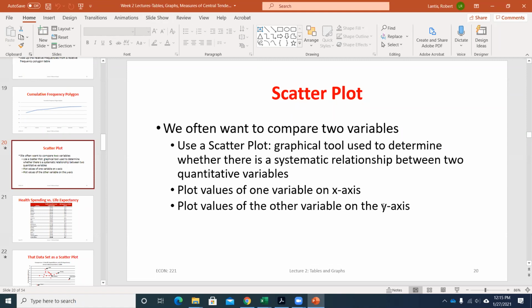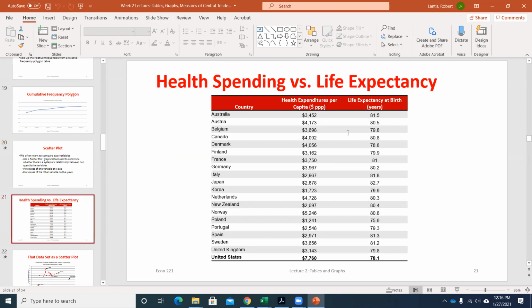So for the relationship between X and Y, we can use a scatter plot, okay? All a scatter plot does is take a data set and plot every single observation based off of the X and Y values, or whatever values we see for the two variables. So here was a small data set we could use to create a scatter plot.